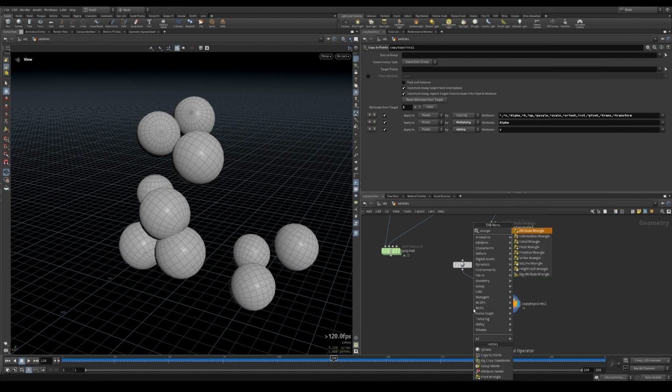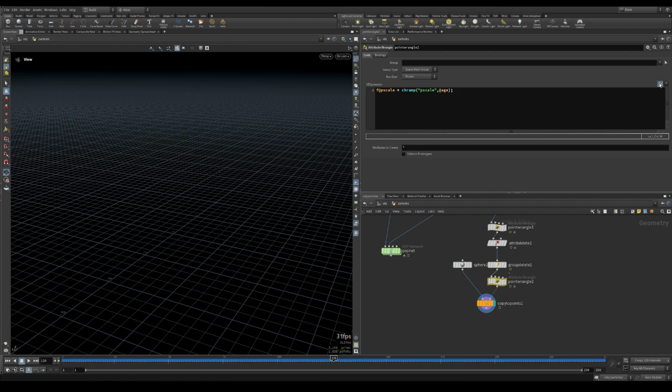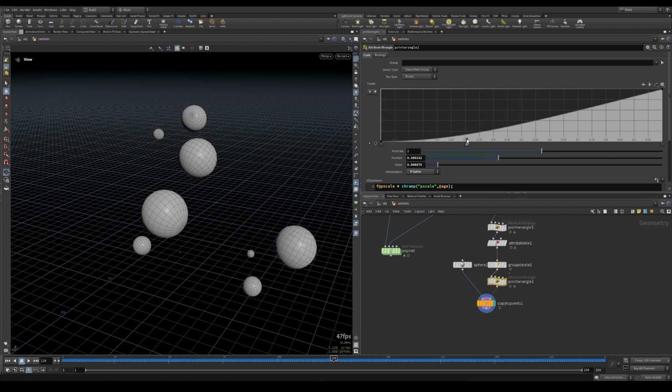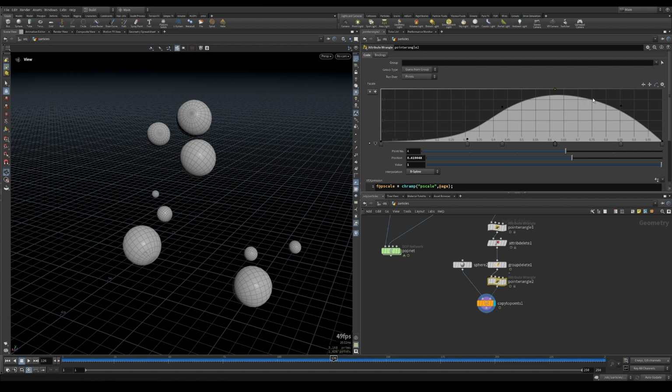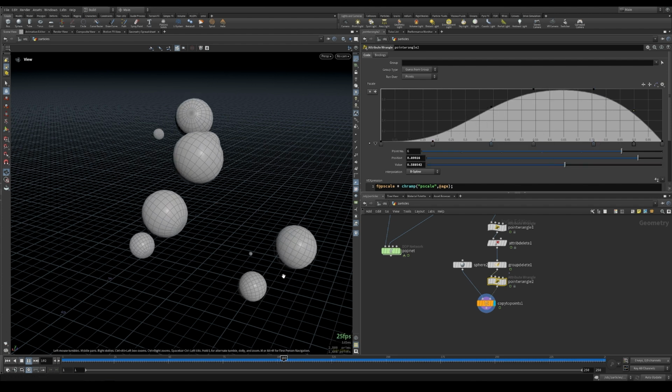Now we want to set the pscale, so let's take a point wrangle on the points, and we want to use the age for the pscale, so @pscale will be equal to the relative age, which is the age now, and we want to remap it with a ramp, so chramp, we will call it pscale, and let's create this parameter and create the ramp. We want to set it to B-spline, and we want to make something like this. So we have this kind of pscale over the life of the particle.